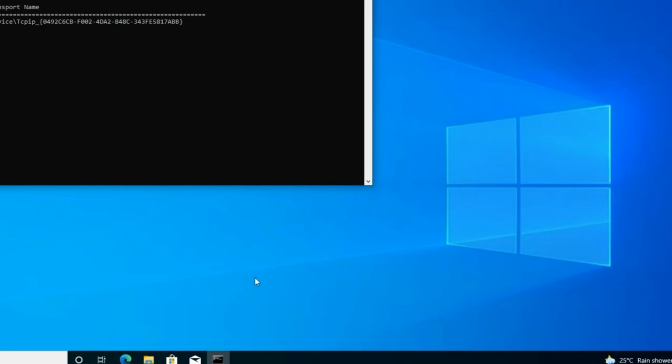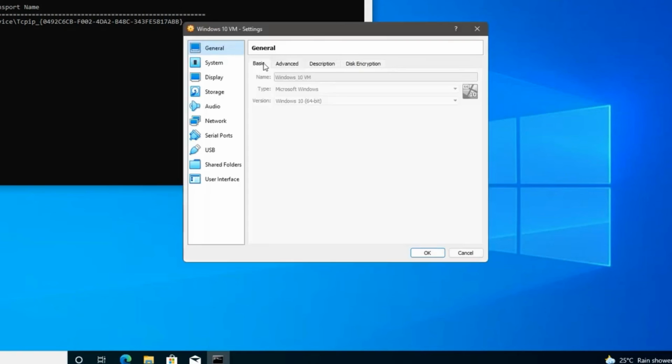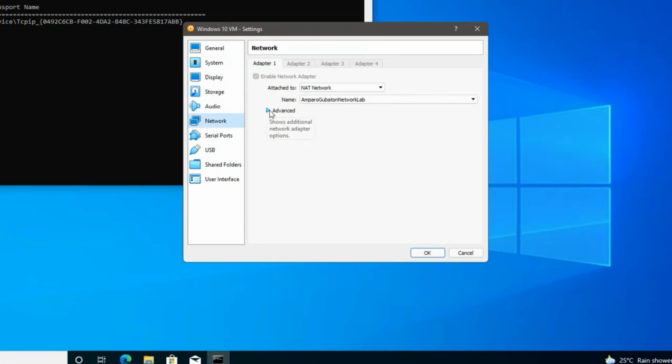So let's click machine and settings on top of our Windows 10 VM settings. Let's then click the network tab and click adapter 2. Oh, yes, I see. We only have one adapter. Let's just click advanced.